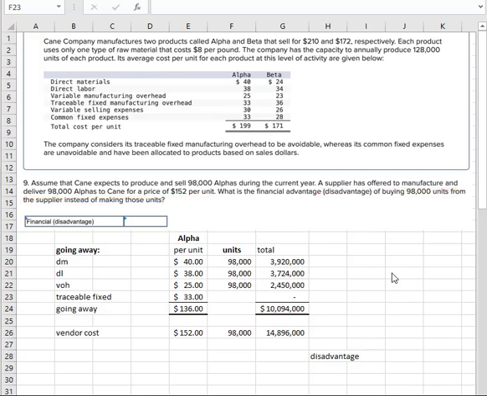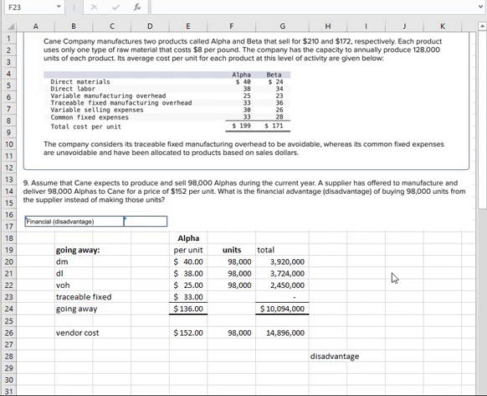So the strategy for a make or buy is to see what's going to go away and compare it to what the vendor would charge you. So what's going to go away? Well, your variable production costs are going to go away. You don't need materials or labor or cleaning supplies and nails and whatever's in variable overhead. You don't need that. Do you need variable selling? Whether you make alpha or whether somebody else makes alpha, you still got to sell it. So that is not different between alternatives and therefore is not relevant to this particular decision. So it's not on here.